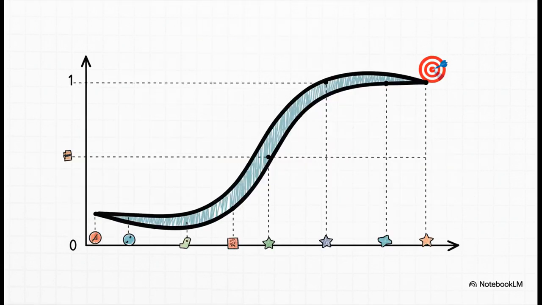And the answer is just so elegant. It's this beautiful logistic S-curve. The genius of this thing is that it takes any number you throw at it, positive, negative, huge, tiny, whatever, and it squishes it into a value that's always, always between 0 and 1. And that, right there, is perfect for us. It's exactly what a probability looks like.